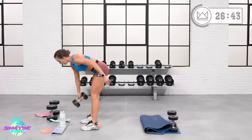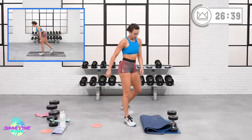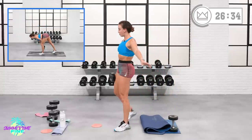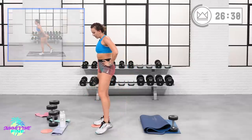One more time here. If you can go heavier, I want you to try. Last round, then we switch to the other leg. Like I said, slider, totally optional. Just want you to focus on this leg only. Ready? Let's go.